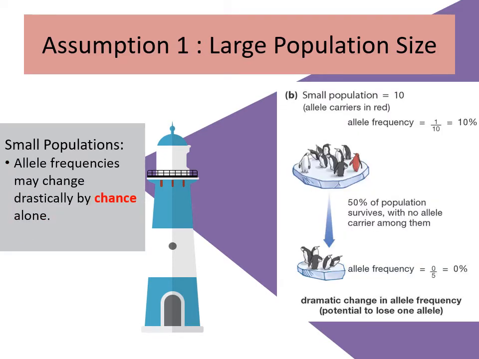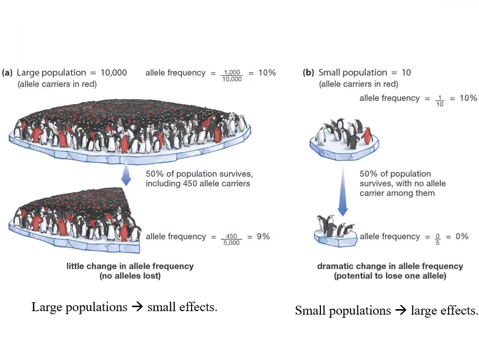What happens with a very small population? Small populations have the potential for chance and randomness to skew the alleles that are involved in mating, to skew the alleles that make it to the next generation, and the Hardy-Weinberg law prediction cannot be achieved. This is what we call genetic drift.